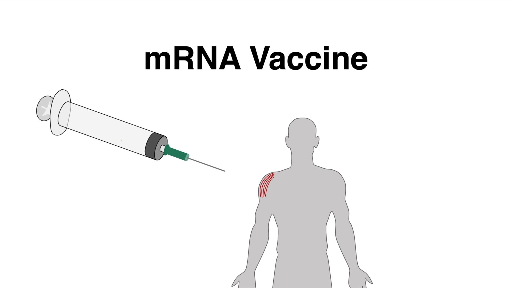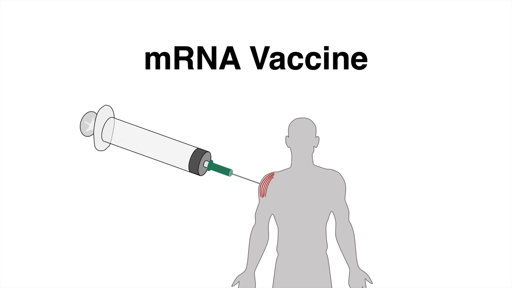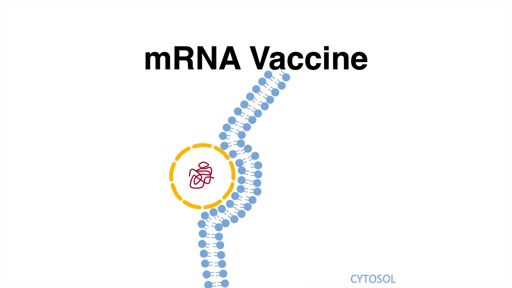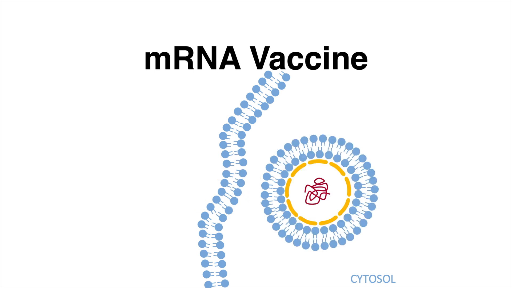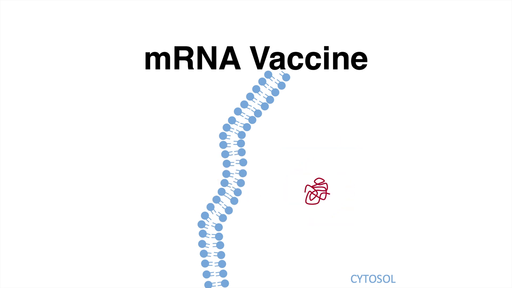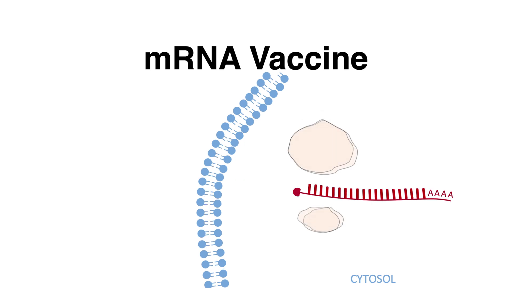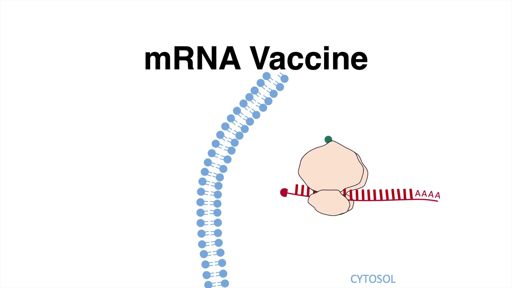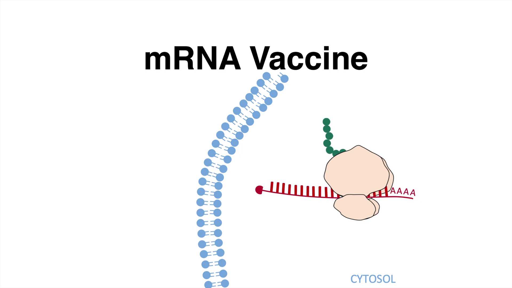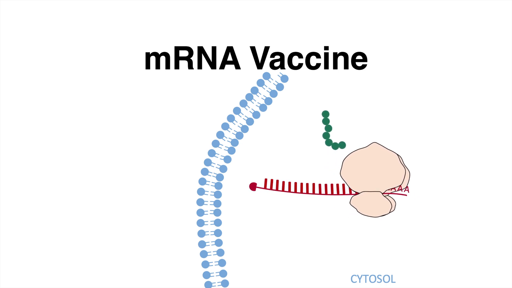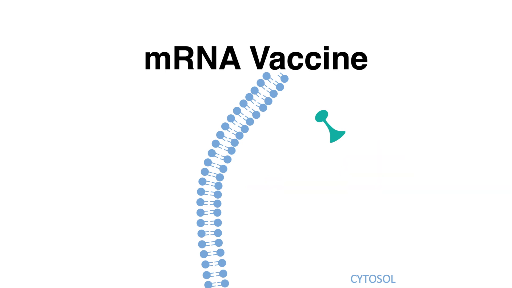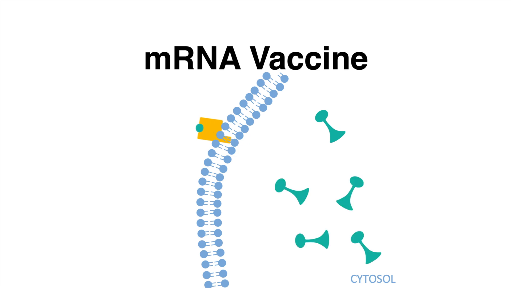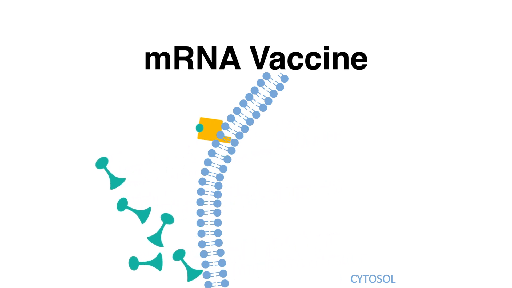The vaccine is injected into the upper arm and the encapsulated mRNA has to enter our cells. The uptake is not entirely understood yet, but likely endocytosis is involved. The mRNA is successfully released into the cytosol. The cell's own protein synthesis machinery is exploited and ribosomes will translate the RNA into protein, specifically into the viral surface protein. Numerous mechanisms happen to display parts of the antigen on the cell's surface and to secrete native protein into the extracellular space.